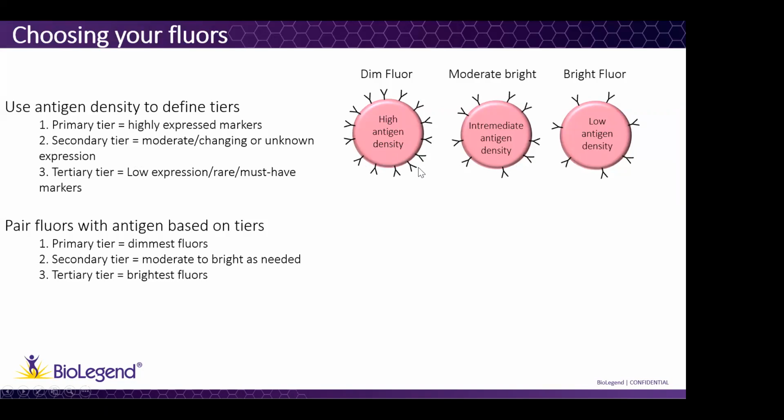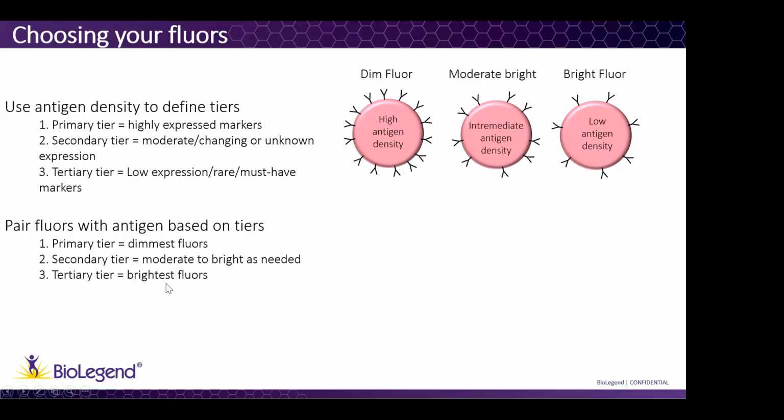That could also be a secondary tier. And then we have the tertiary tier, which is for markers that are low expressed, or really rare, or then you just have, for instance, one custom conjugated antibody for that, so then you need to use that one. So those are tertiary tiers. And then usually when you start to do your panel design, you go kind of upside down. So you start with tertiary tiers because these antigens are more rare.